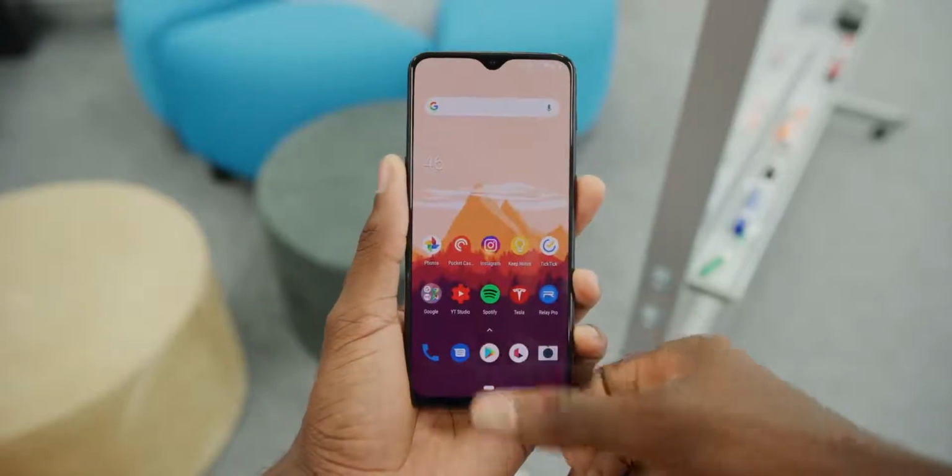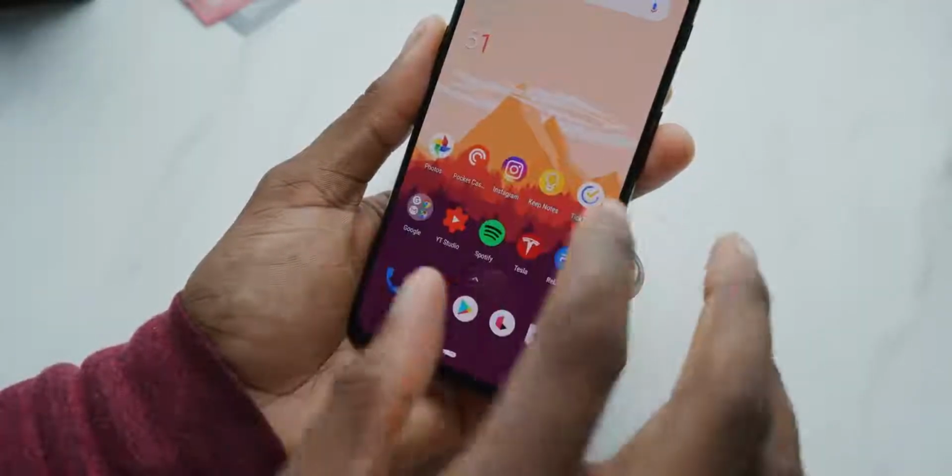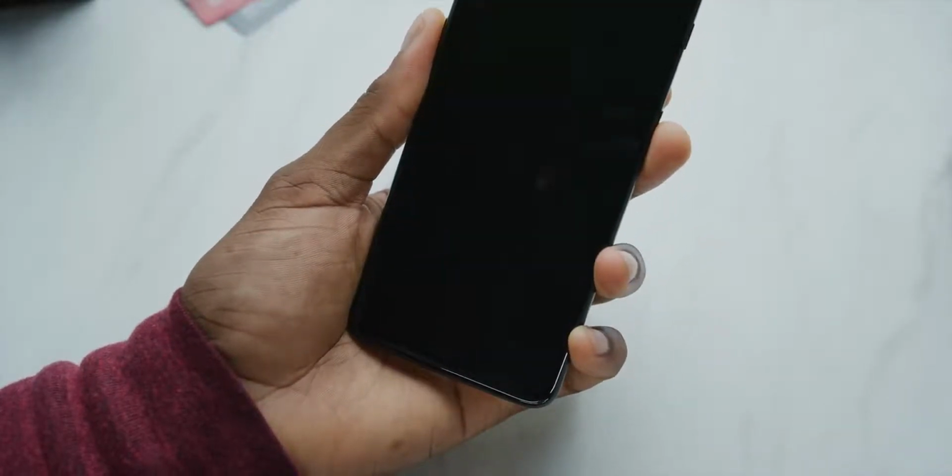I've left it enabled the entire time I've been using it, and I'd say it's faster than that first gen from the Vivo phone I first tested a couple months ago, but still slower than the gold standard of Touch ID or a lot of the physical fingerprint readers. It's just somewhere in between. It's not instant, but it's just a little beat of you unlocking your phone. It's getting there. You can't really just touch your finger to the screen and then remove it quickly and get to using the phone. It'll still tell you you're going too fast, but if you leave it there for a beat, you're in pretty quick.